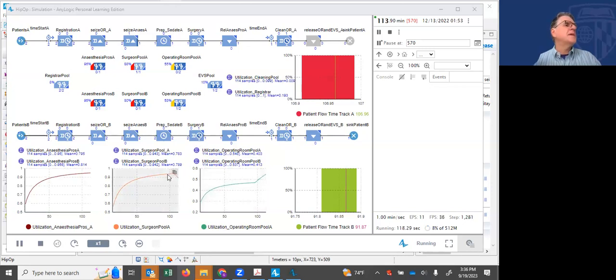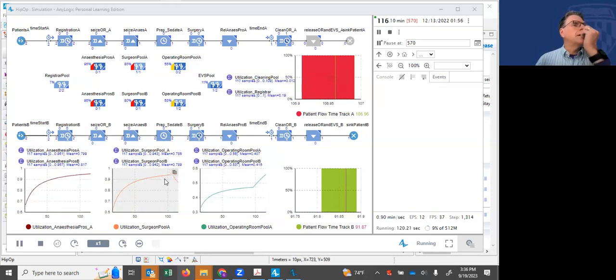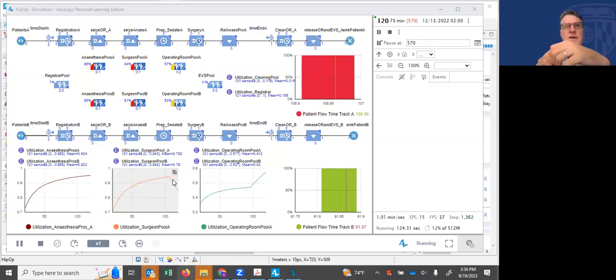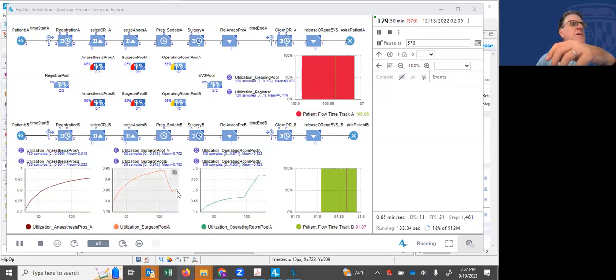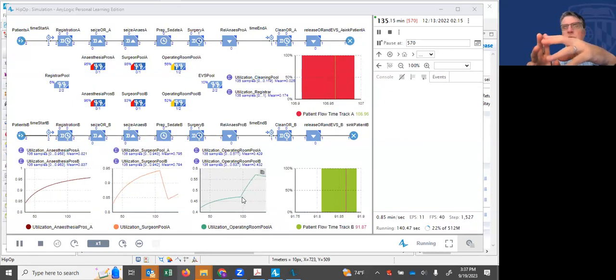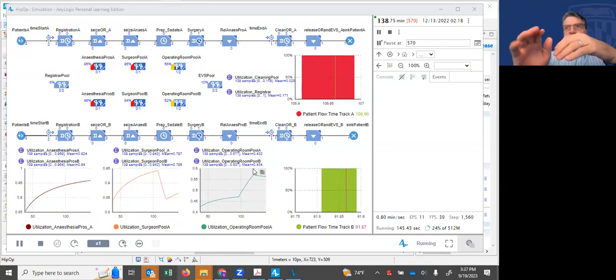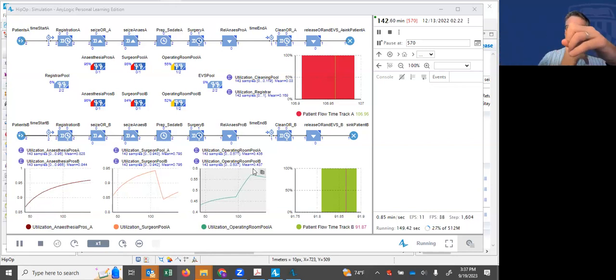Now you see a little kink in the graph here because the surgeon is no longer needed in that pool up here briefly while the second patient is sedated. Now this second surgery has started, so you can see how that's increasing. Two operating rooms were briefly in use because we completed the surgery. That operating room went on to get cleaned, and then sedation started in the second OR.